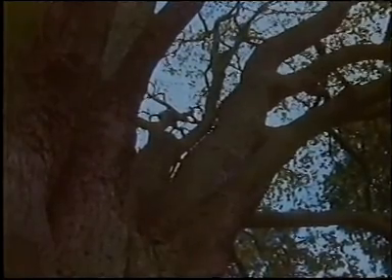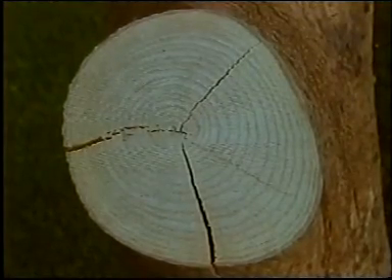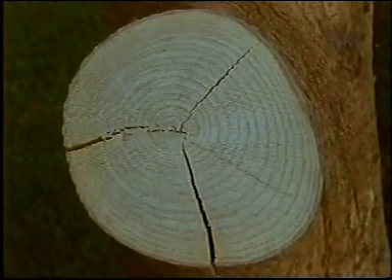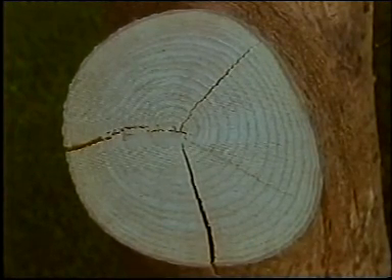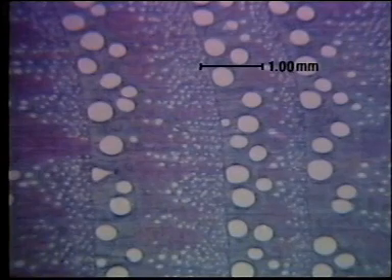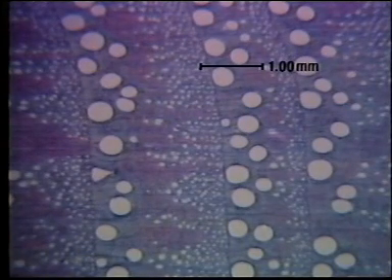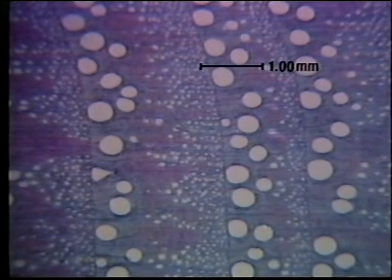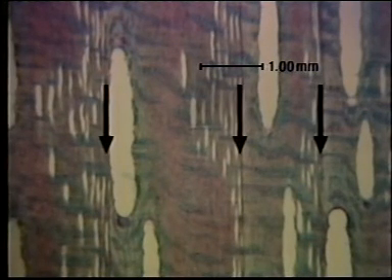Now let's consider what happens in perennial plants that continue to grow year after year. In this log, annual rings chart the progress of secondary thickening, as they do in all woody plants that show seasonal growth, but they're much more obvious in some plants than others. This transverse section of an oak branch at high magnification shows why. There's a cyclic variation in the size of the xylem vessels, which appear white here. Again, in longitudinal section, you can see it's this change in vessel size that picks out the annual rings.